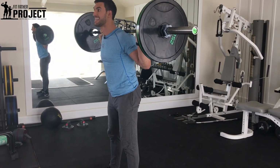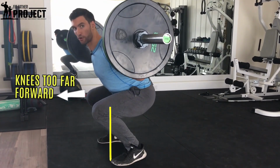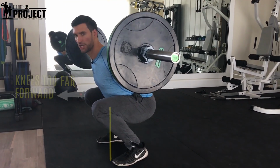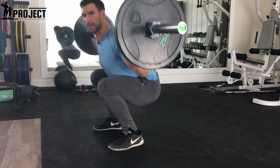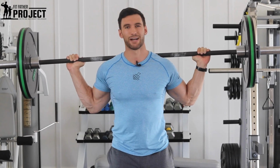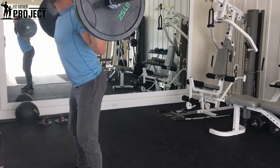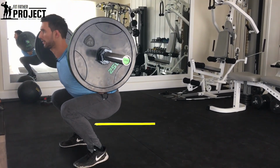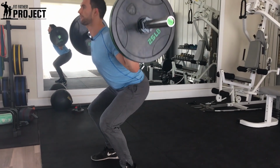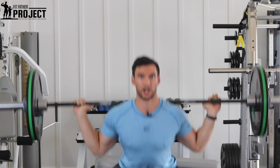Now, a couple things. This is a bad squat. My knees are tracking too far over my toes and I'm leaning forward. You can see here in this position, my heel is off the ground. Not good. I wanna be in a level position here and come right back up. For most people with normal mobility, I recommend squatting to parallel or a little bit lower. So this is a good squat right here to about parallel, coming right back up. And my knees are tracking a little bit forward, but I'm still sitting back. I'm still kind of sitting back in a chair, and I'm driving up.